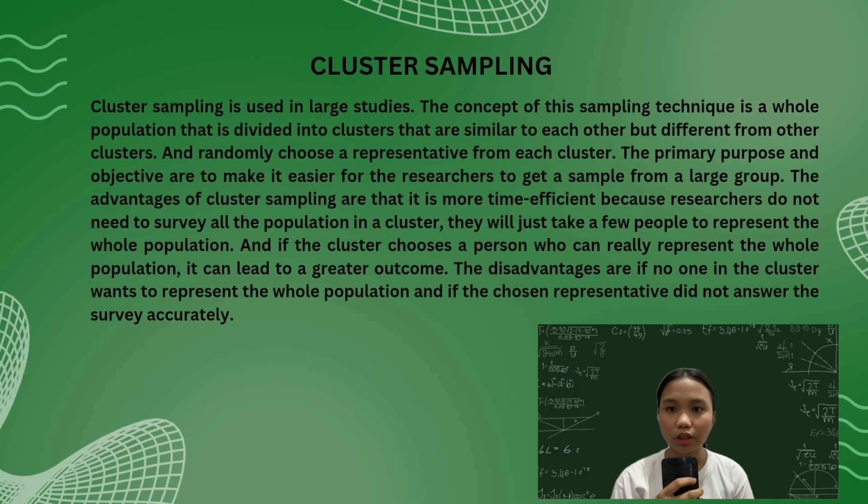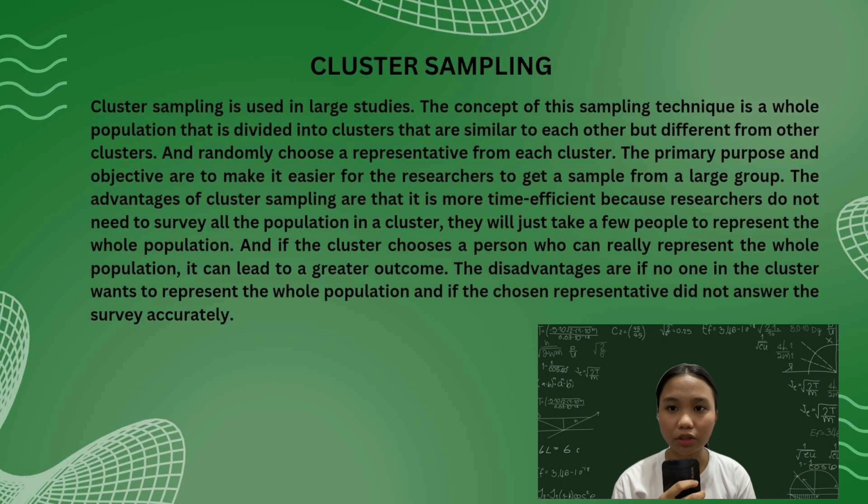Cluster sampling is used in large studies. The concept of this sampling technique is that the whole population is divided into clusters that are similar to each other but different from other clusters, and a representative is randomly chosen from each cluster. The primary purpose and objective are to make it easier for the researcher to get samples from a large group.